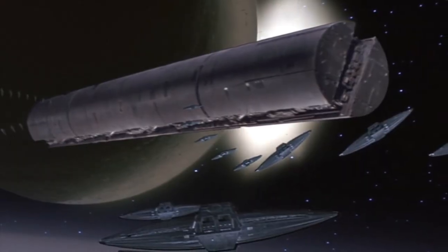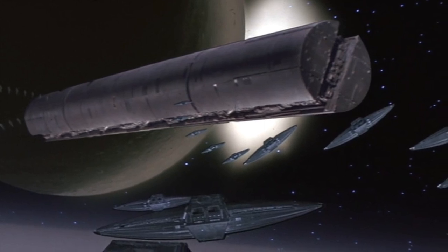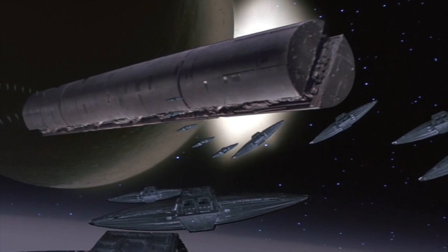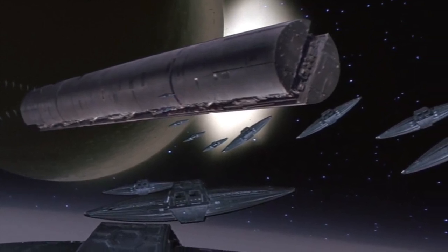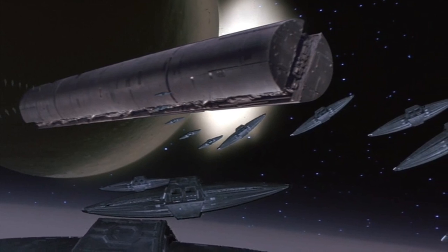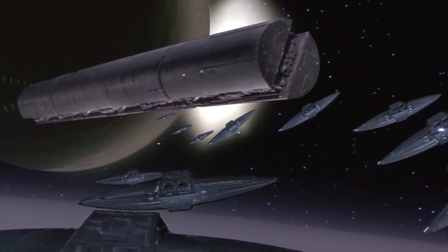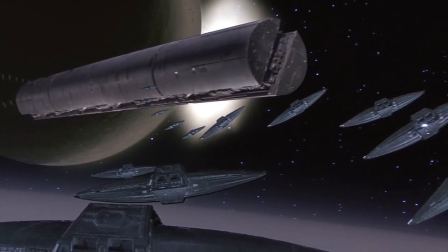Hello there, my fellow navigators, and welcome back to another episode of Dune Lore. The topic of today is quite a straightforward one, mainly the starships of Dune. Unfortunately, this is a topic that is not as lore-rich as you might think, but even so, there is at least one exception in the form of the Guild Highliner.